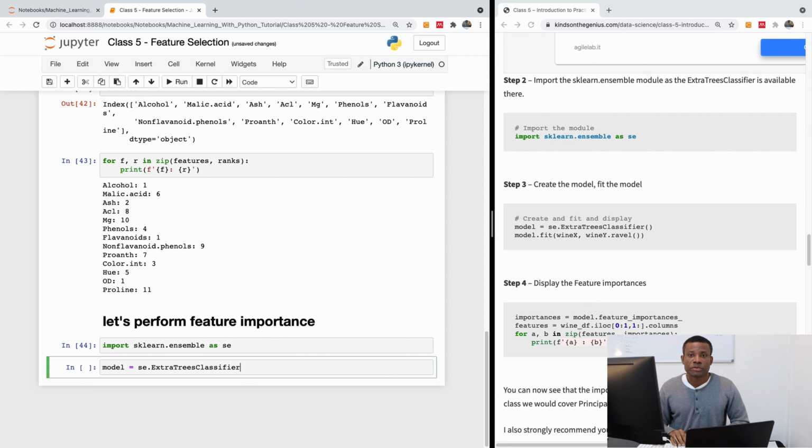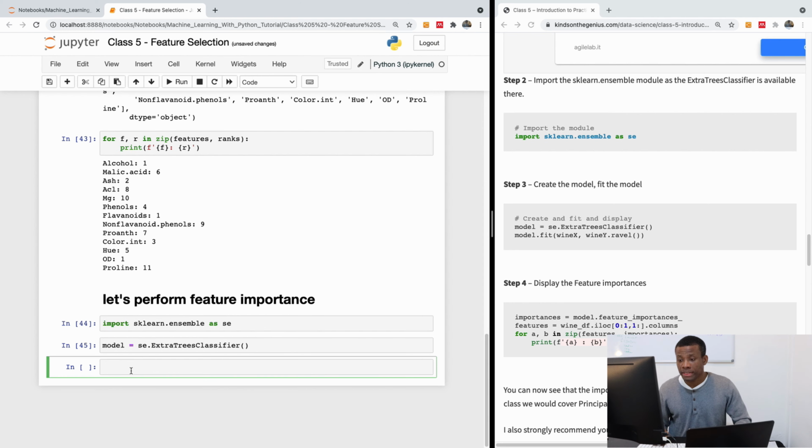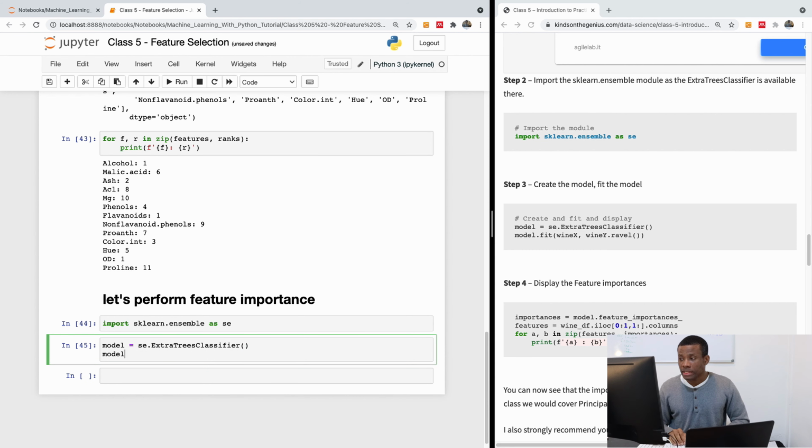This is going to make more sense for you later on when we are going to be discussing classification. I'm going to be talking about decision trees and random forest. We are going to come back to meet these concepts one more time. So I'm going to fit the model with our data set. I'm going to say model.fit, specifying the X data set and the y variable.